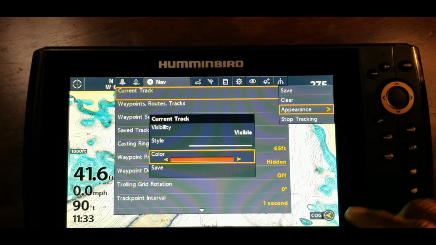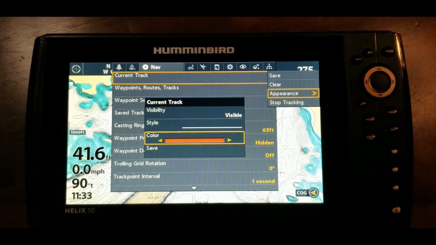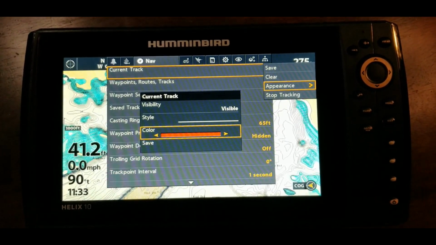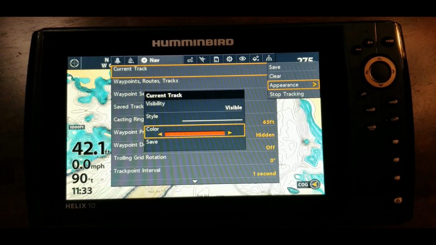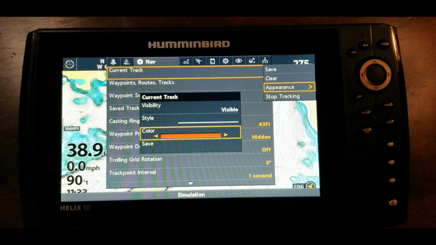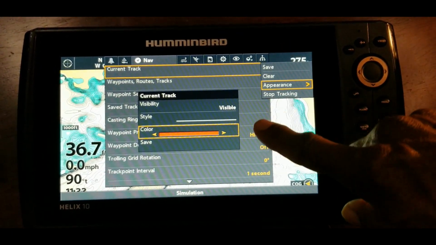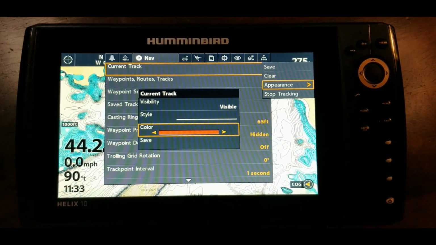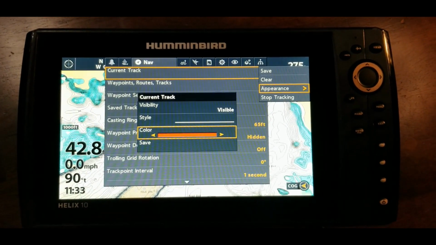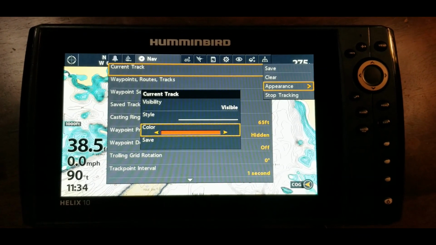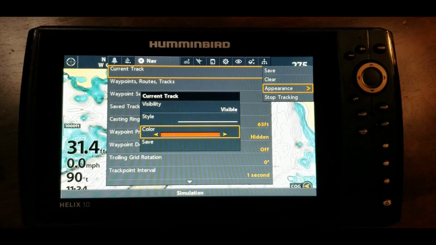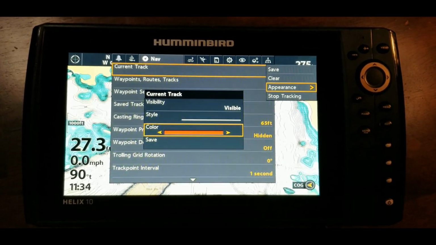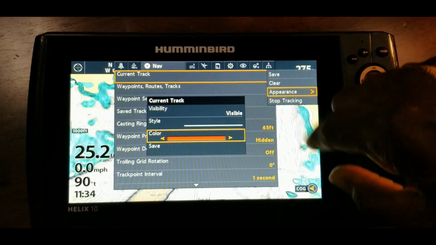And you can always save your tracks so that you can pull those up at a later time. So if you go to the lake and you practice, for example, and you want to come back and you want to run that same trail, you can save that trail after you finish practicing on the lake so that the next time you go back, you can bring that trail back up, and it will allow you to navigate that lake without having to retrace everything from memory. All right, so quick and simple, guys.